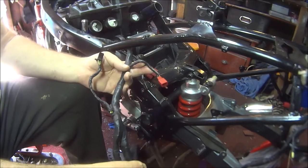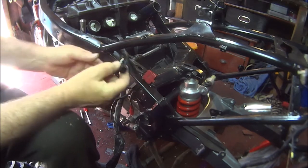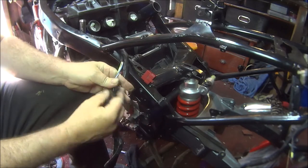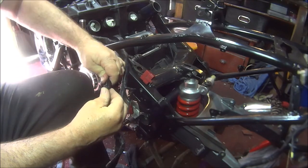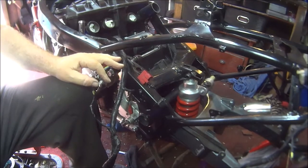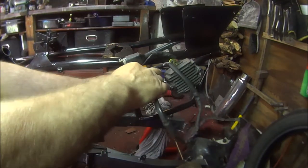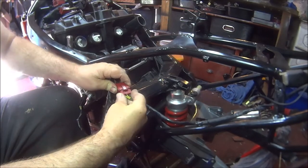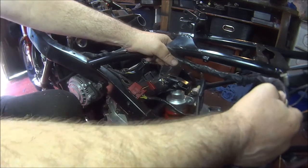Okay, so we've got the loom coming through here. This is the wire to the pulse coils. That just goes into those because that's blue and yellow, blue, yellow, white. Goes into there. This is the alternator, and this goes into this rectifier. I've got it up through the back. Plug that in there. This has to be fed up around there.